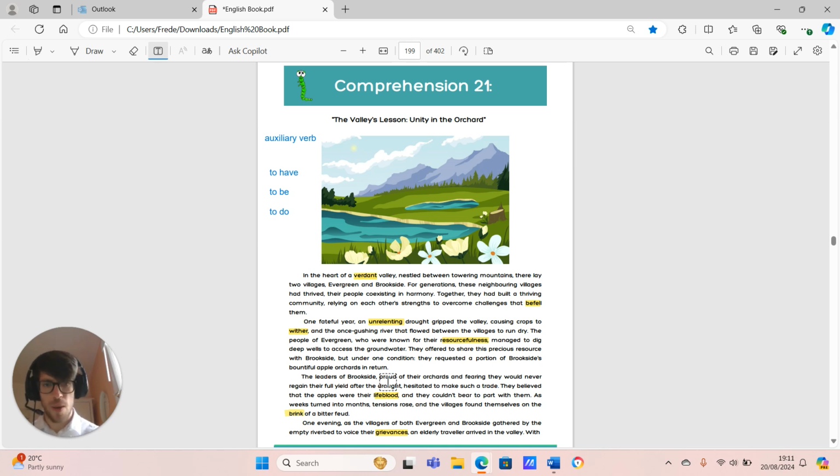Sentences. Look, I mean, we can scroll down. They had built a thriving community. See it there. You need the auxiliary verb to indicate tense before built, past participle of to build, exists in that sentence as well, right? These neighbouring villages had thrived, right? We see how we need that auxiliary verb to make the sentence mean something, to function. I hope that has explained that one.